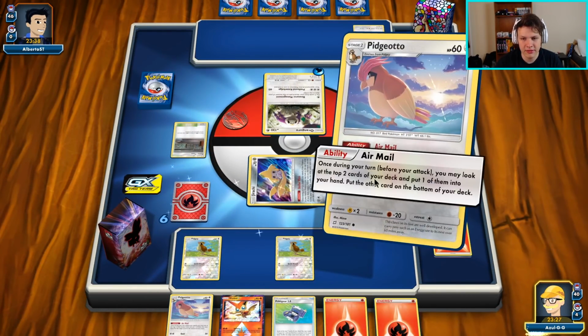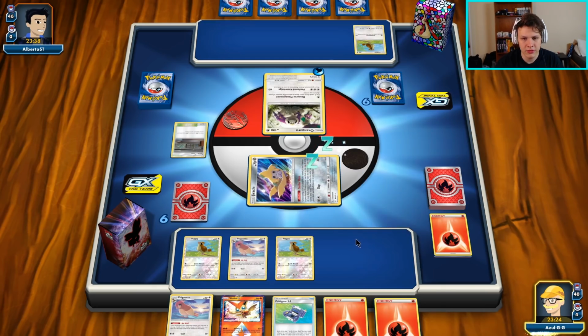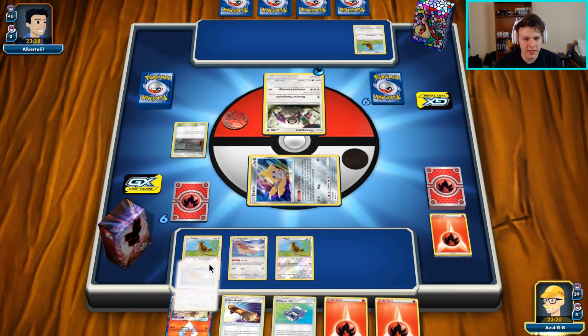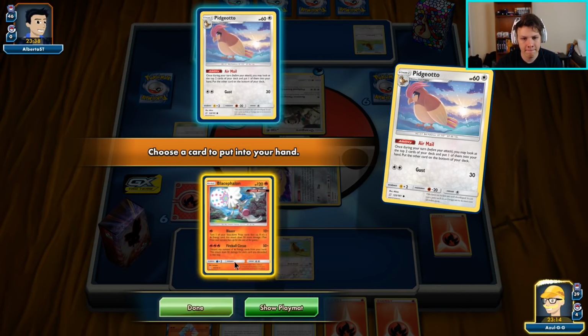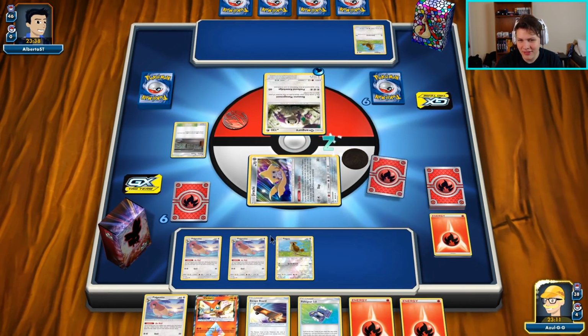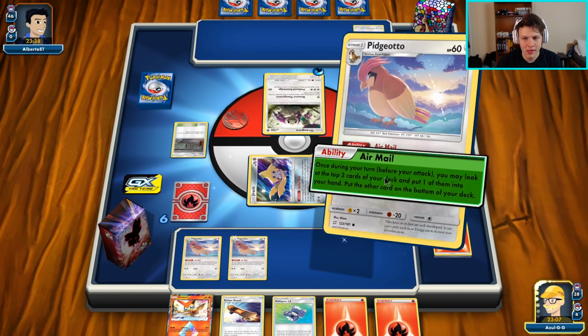I'm gonna start with airmails here. I don't really expect to take a knockout on this first turn. I will go for the Escape Board over the Blacephalon. We need both of them if we're gonna take a knockout on this turn, and we have fewer Escape Boards than we do Blacephalons, so I'm just gonna go for the bird again. Once again, I'm not really expecting to take a knockout here on this first turn, so we're not gonna really play for it. If we walk into it, that's great.